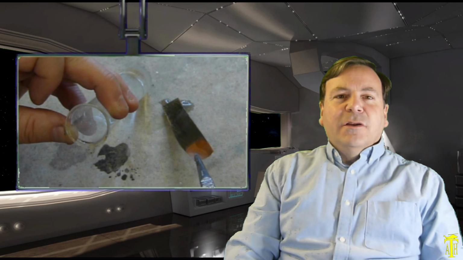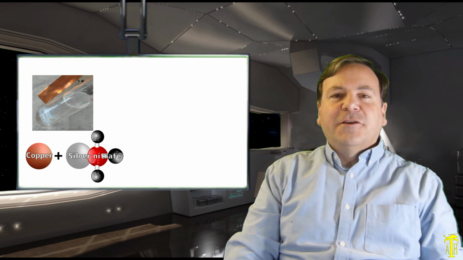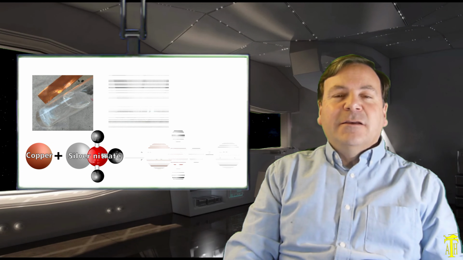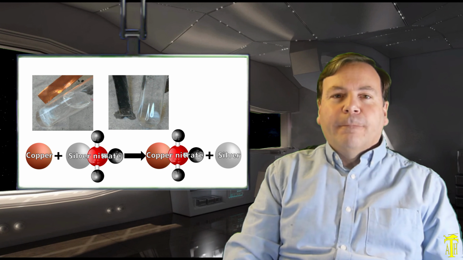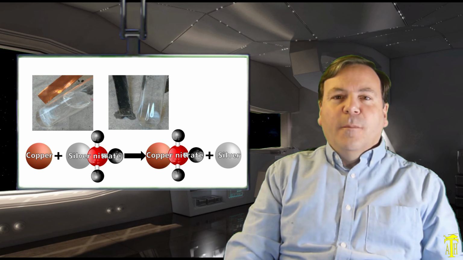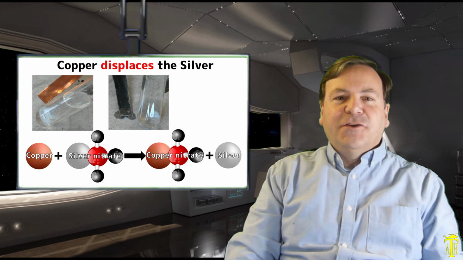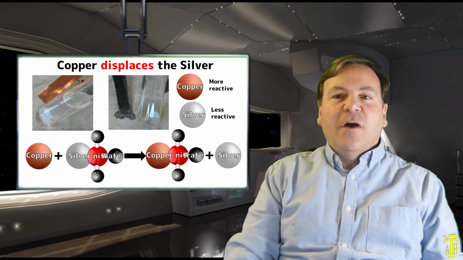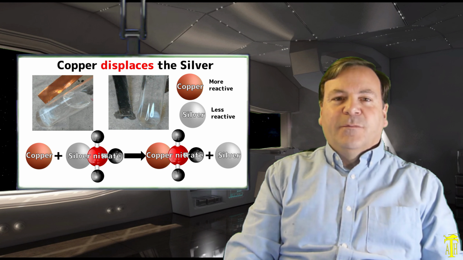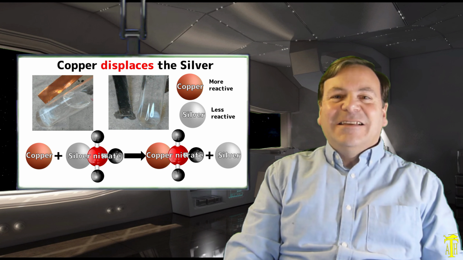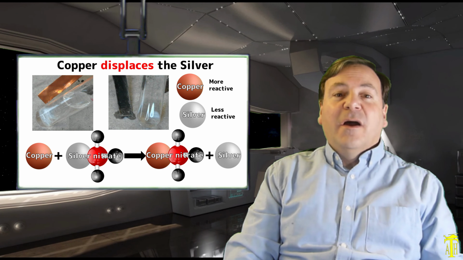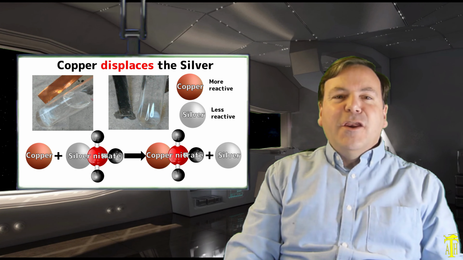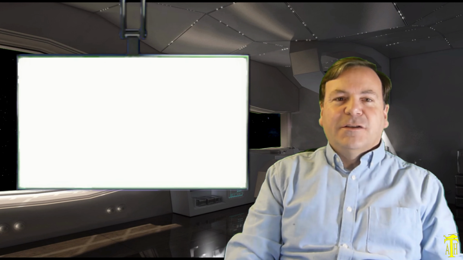The word equation is copper plus silver nitrate goes to copper nitrate plus silver. We didn't heat, so there's no heat on the arrow. The copper won the competition as it ended up with a nitrate, and hence we can confirm that copper is above silver in the reactivity series. We say that copper has displaced the silver. The copper has taken the place of or displaced the silver. This is why they're known as displacement reactions.